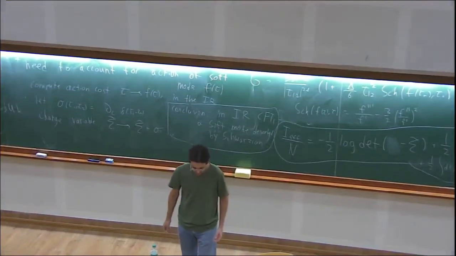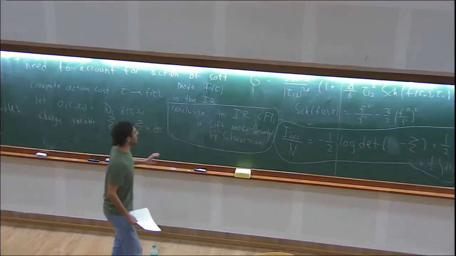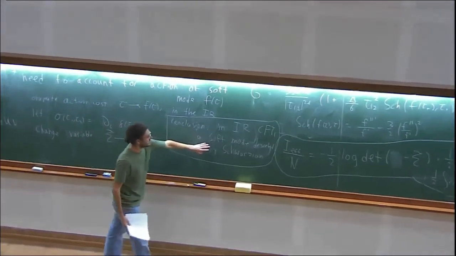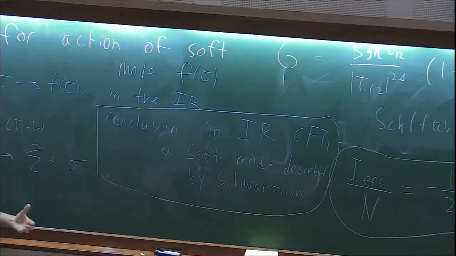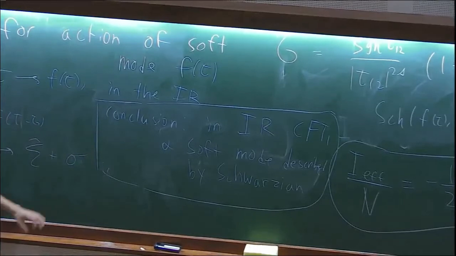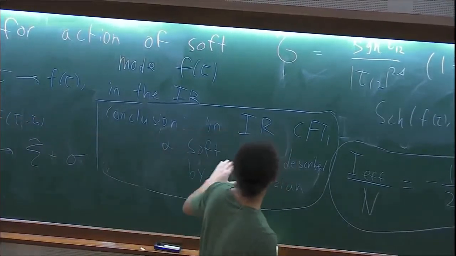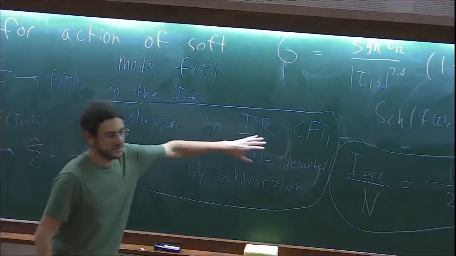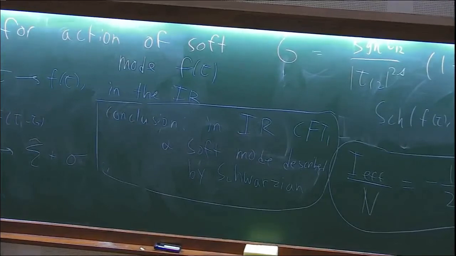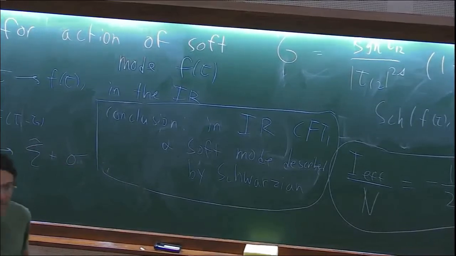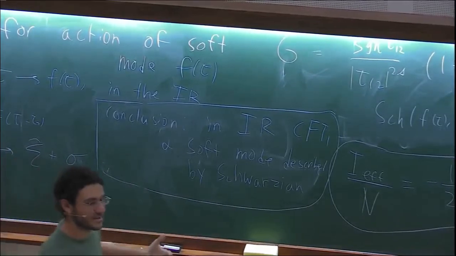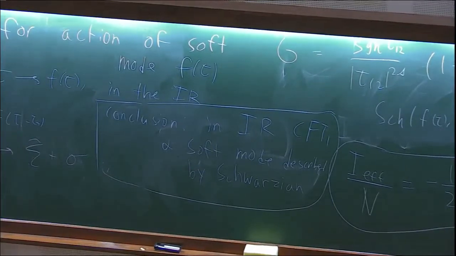Okay, so now we have, in the infrared, a CFT1 plus the soft mode, which is the Schwarzian. So what I want to focus on, now that we want to really solve SYK and write down all the correlation functions in the infrared, is the CFT piece. Since then, we know the functional form of all the correlation functions because they're fixed by conformal invariance. This is what we're always taught, that in the CFT you specify the dimensions of the operators and the OPE coefficients, and you've solved everything in the CFT. So here we want to put that into practice in SYK. Since it's solvable, we just want to solve it and get all the OPE coefficients and know the full theory.